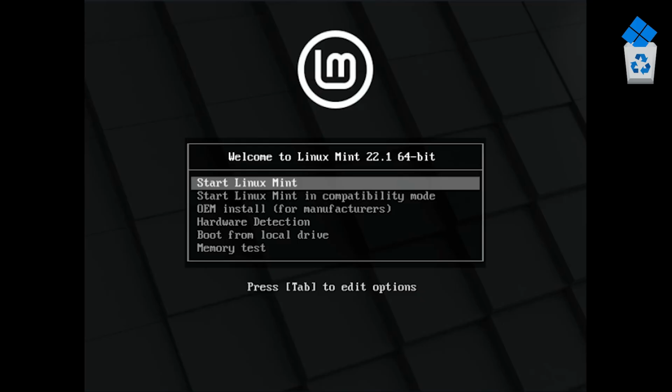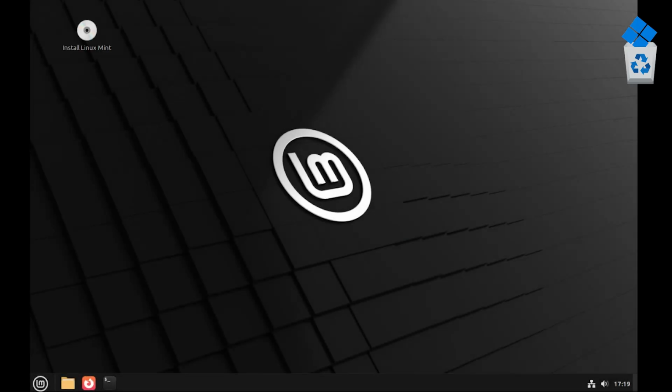The first thing you'll see after booting the Linux Mint flash drive is this boot screen. Click Start Linux Mint. Once loaded, you will start on the Linux Mint desktop. To install Linux Mint, double-click Install Linux Mint. Or if you prefer, you can try Linux Mint and use it as if it were already installed. If you are not going to dual boot Windows, double-click Install Linux Mint and skip ahead in this video tutorial.